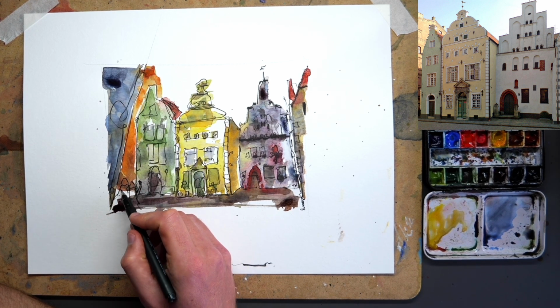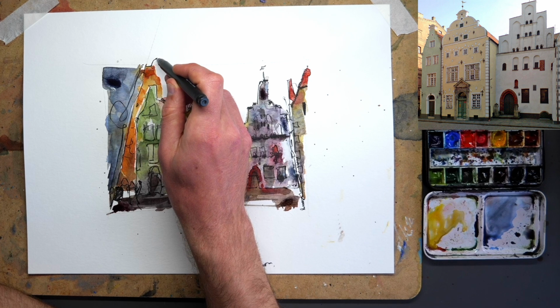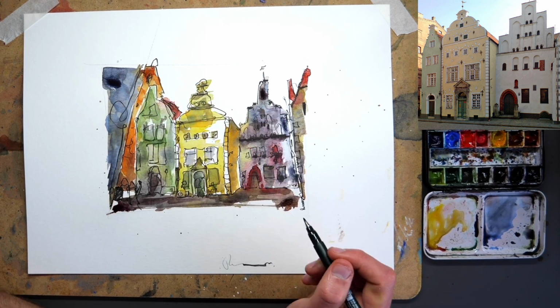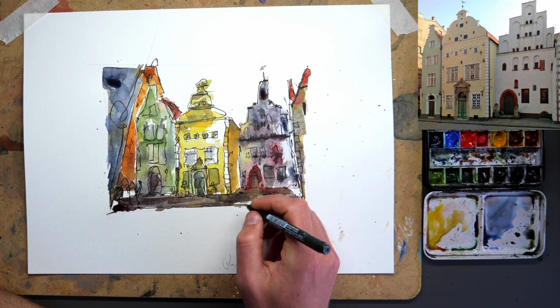So in my reference, there's also a couple of people on the left here. So I'm just going to add them in. One of them's taking a photo, so a little suggestion of that is all I need. And also one of them's wearing a backpack, so that's why I've done a really dark black area. There's also this lovely building at the back, which just for me was wanting a tiny bit of extra structure.